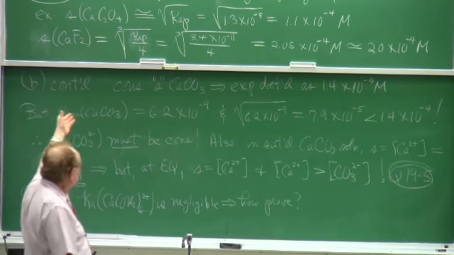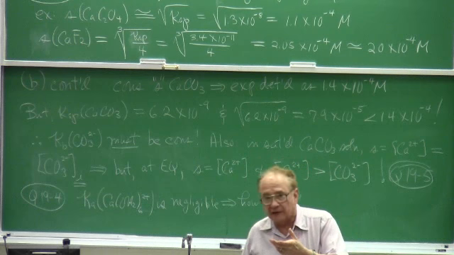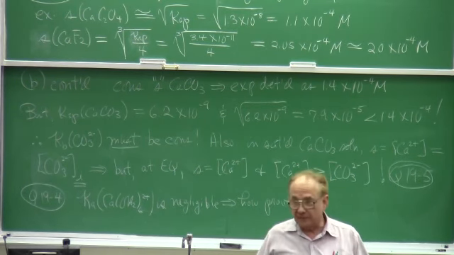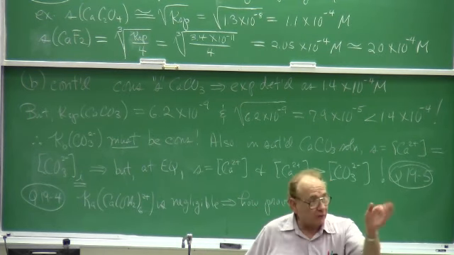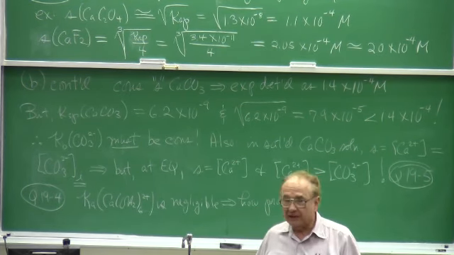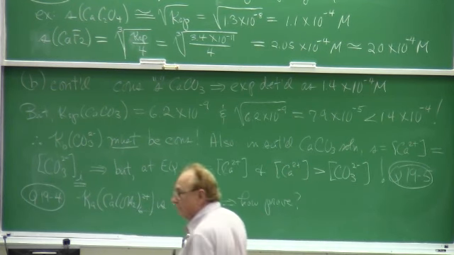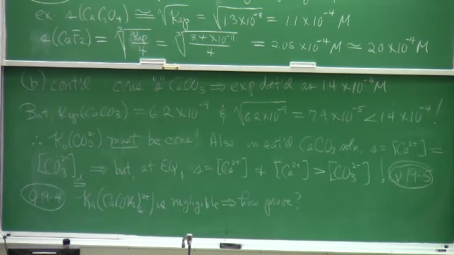Or like calcium oxalate, right? 1 to 1. Per mole of silver chloride, you got a mole of silver ion, mole of chloride ion. Per mole of calcium carbonate, you got a mole of calcium ion, mole of carbonate ion, right? That's what I mean when I say 1 to 1. Okay? Like calcium oxalate. Not so for calcium fluoride, right? Because per mole of calcium ion in calcium fluoride, you got 2 moles of fluoride ion. So stoichiometrically speaking, calcium fluoride is different from these other 3 semi-soluble salts.